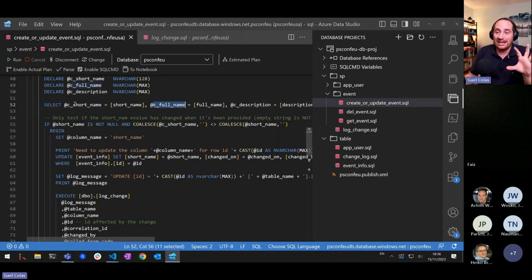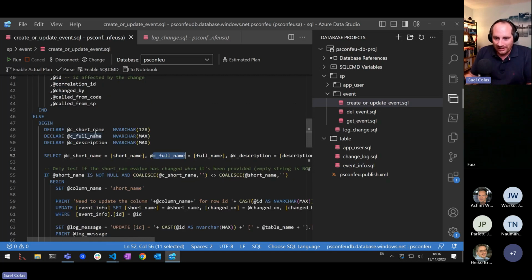So I was saying, you get the current value for each of your fields. And then for each of those, I want to know what you're updating. So maybe I'm just asking for lots of details, but I like to keep track of what is changing. This is very heavy, I would say. If you're doing lots of transactions, maybe you don't want to have this. And I know there's also some analytics that can be done directly on the SQL Server side, like you can enable change tracking. This is just a homemade version of change tracking for making sure someone in the team is not breaking things, or then at least we know what changed and from what to what.